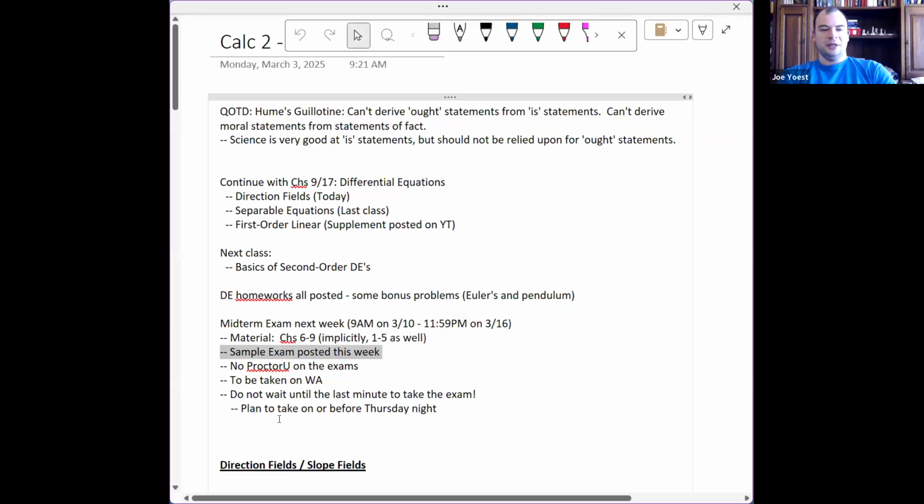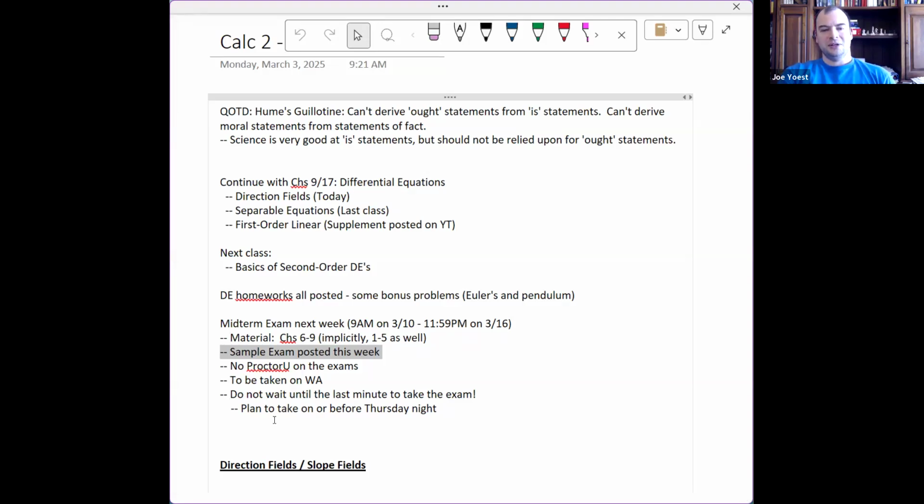sometimes reviewing some of that prerequisite material can really help with the current material. The sample exam. So I'll post the sample exam later this week, probably tomorrow or Wednesday. And that'll be very similar to the actual exam, similar types of problems, the same number of problems, similar length of the exam. So that'll be posted later this week. And I usually recommend using the sample exam as an assessment of your current knowledge rather than using it to directly study for the exam.